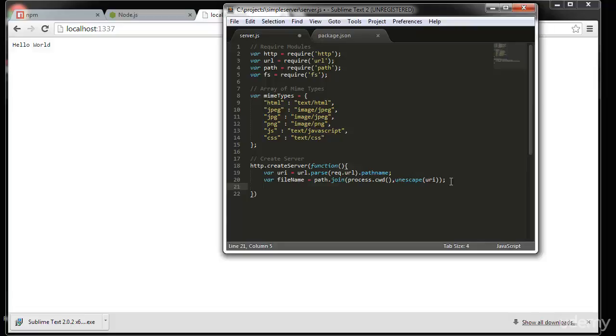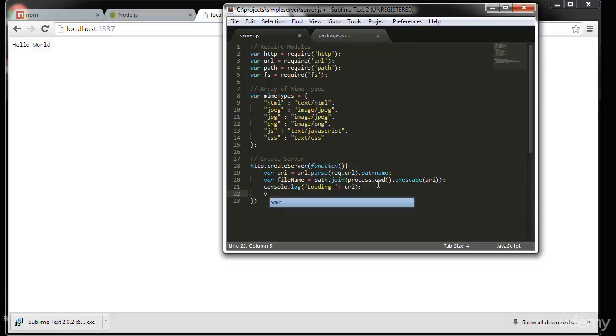And what I'm going to do at this point is make it so that it lets us know that it's loading the file or the URI. So let's just do a console log. And we'll just have it say loading, and then we'll concatenate with a plus sign the URI.